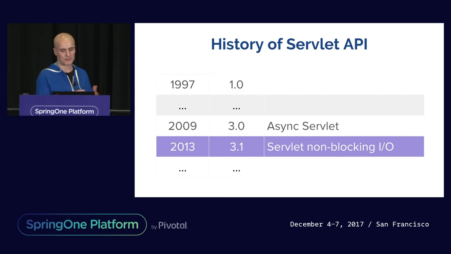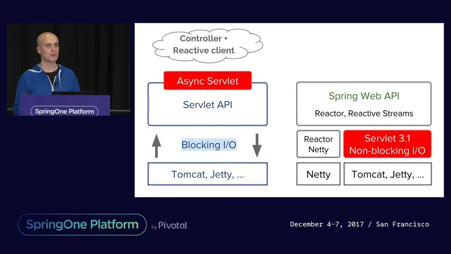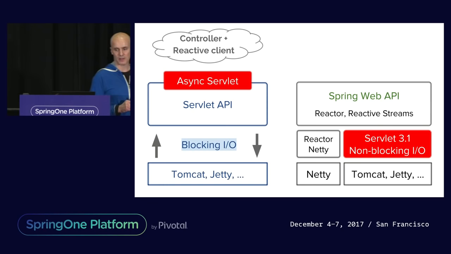Spring MVC has already been using the servlet API for a long time. And I think we're not the only ones in this space. Obviously, everybody else has the same problem. I'm not aware of any frameworks that are using the non-blocking I/O other than in some very isolated fashion. So when it comes to that, we couldn't really integrate it very deeply. The only way to do it is to actually build a new stack, which is completely non-blocking from the ground up. And this is what we've done with WebFlux.